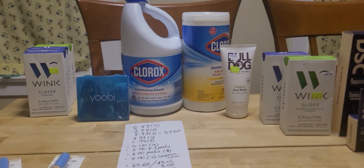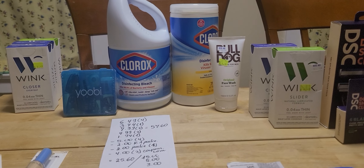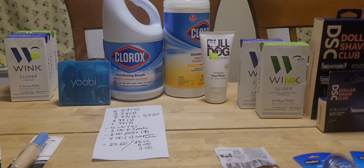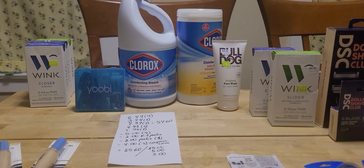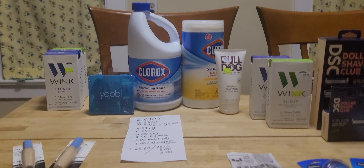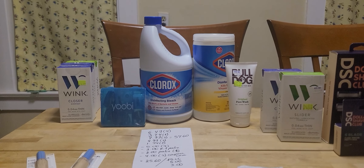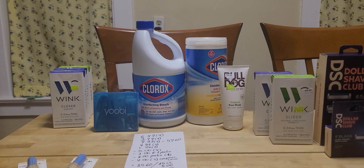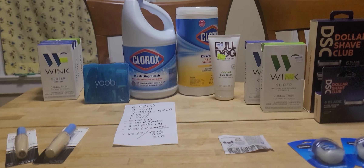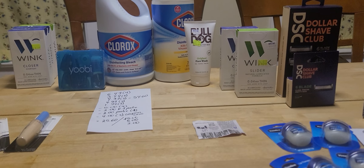I had the barcode from the Rite Aid flyer, and I also went on Facebook — you might have gotten yours from email. There are several ways to get access to different codes. I do plan on finding more Vaseline products. I think the Clorox deal can be done two times, and if Dr. Scholl's is four times, I'm planning on doing that again. I also plan on getting more Winks hopefully. I hope you all can take advantage of these deals as well. Take care!